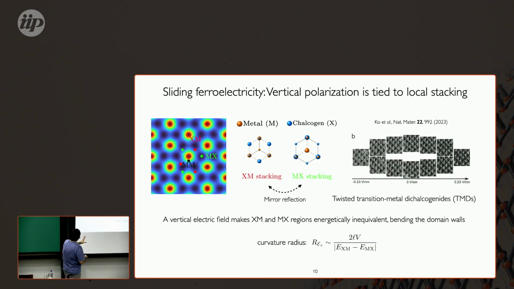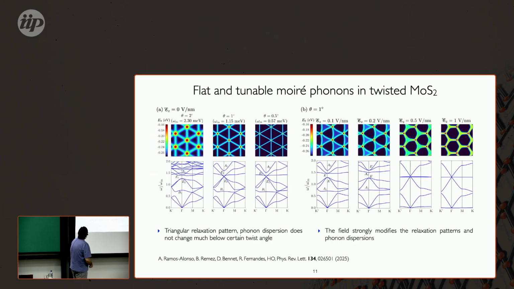So the idea now, I'm not going to show equations, just simply the idea, is that we now have a new interaction term with this vertical electric field, and that introduces a new length scale in the problem, which can be seen as the competition between the linear tension of these domain walls, which can be thought of as strings under tension, divided by the difference in adhesion energies between the now inequivalent stacking configurations. And this corresponds to the bending radius of the domain wall. So you're going to see that in the calculation.